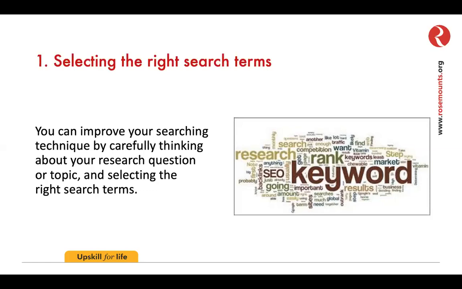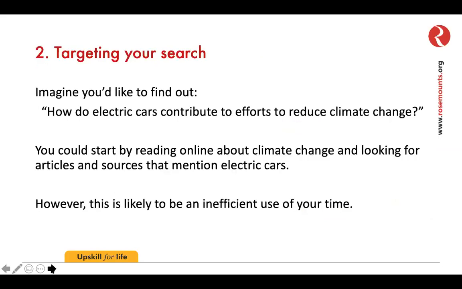So the idea is, before you enter, you should know why you're entering this library, what exactly and precisely you're looking for. So the right search terms equal the right search answers, you see. So carefully think before you key in anything on Google. Then second is targeting your search. I look at it as an inverted pyramid.